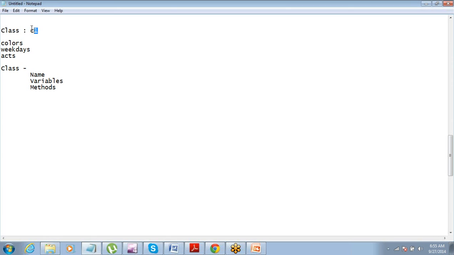Now C1 will be called as a controller on the Visual Force, and once you call C1 as a controller, your Visual Force page will have access to these variables also. Got that? That is how it works.